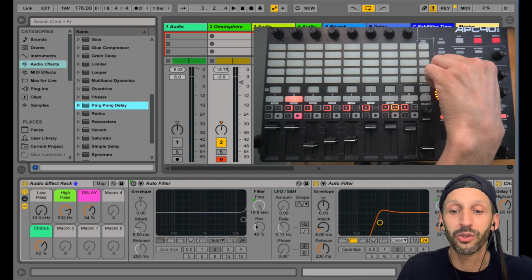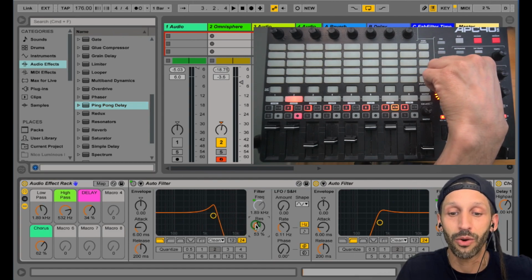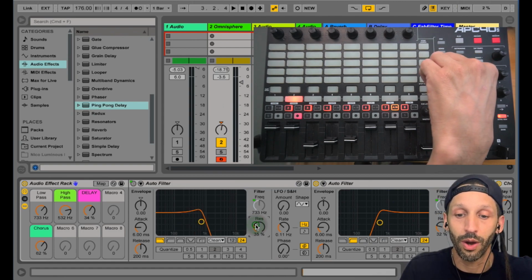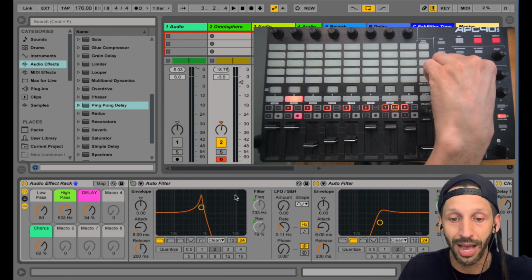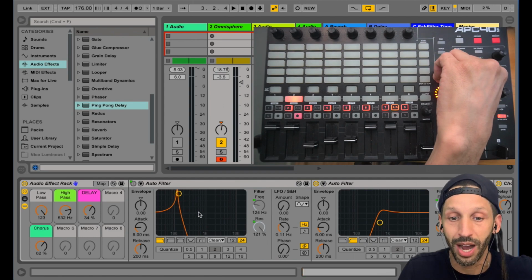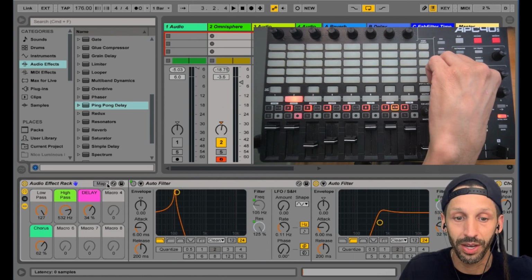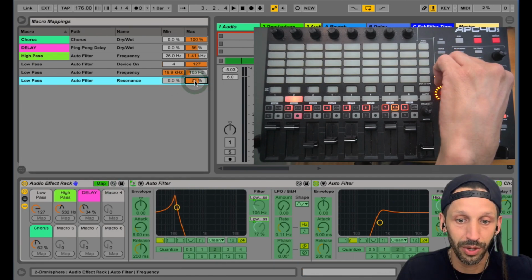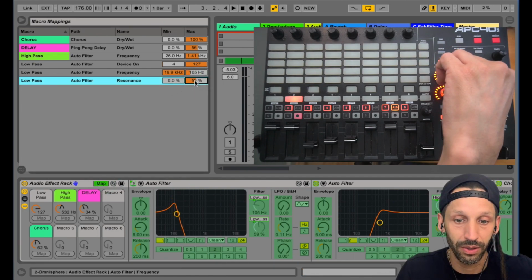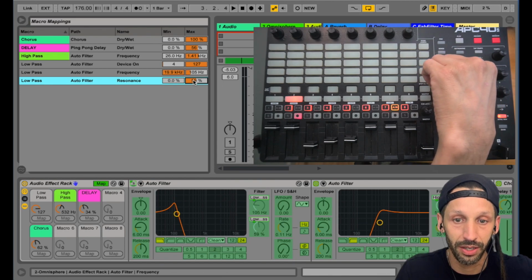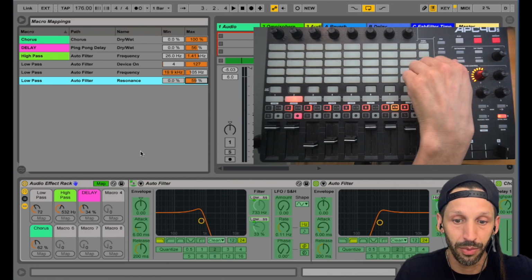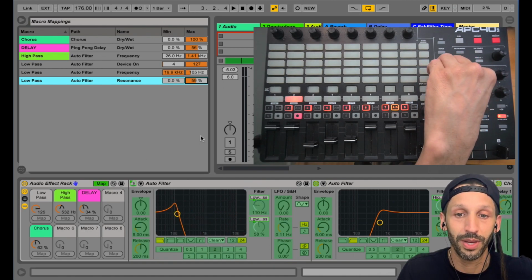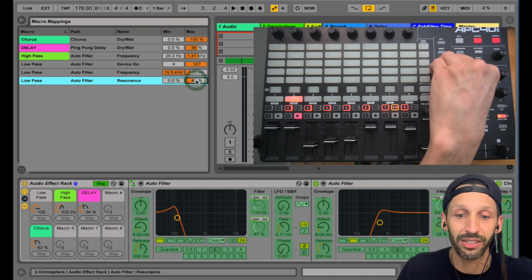Now one more thing, we're going to tweak the resonance. I don't want just a static resonance, I want the resonance to flow with it. So I'm going to go resonance to low pass. Now it goes way too high, right? So I want it when it's all the way up, resonance, I want to bring this down to about, you know, 59. And then when I bring it out, I want it off. See how the resonance builds a little bit? I actually want it to go a little bit less.